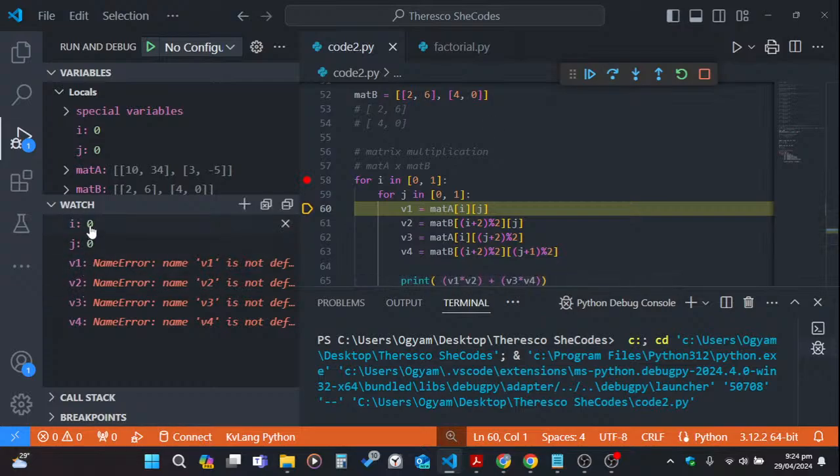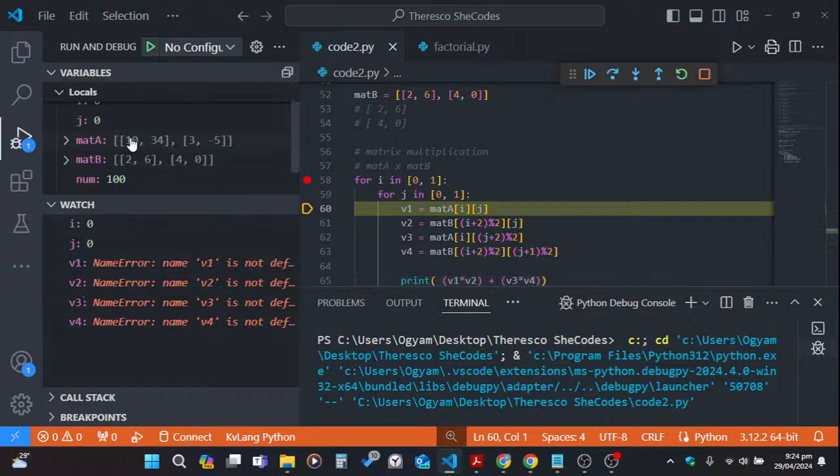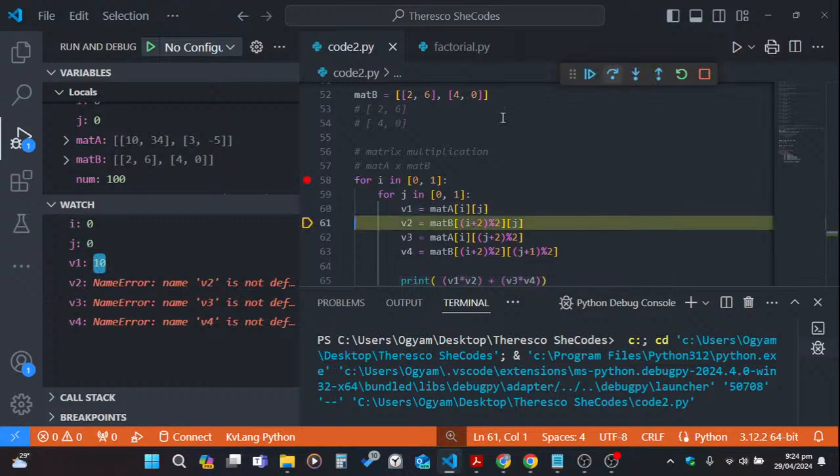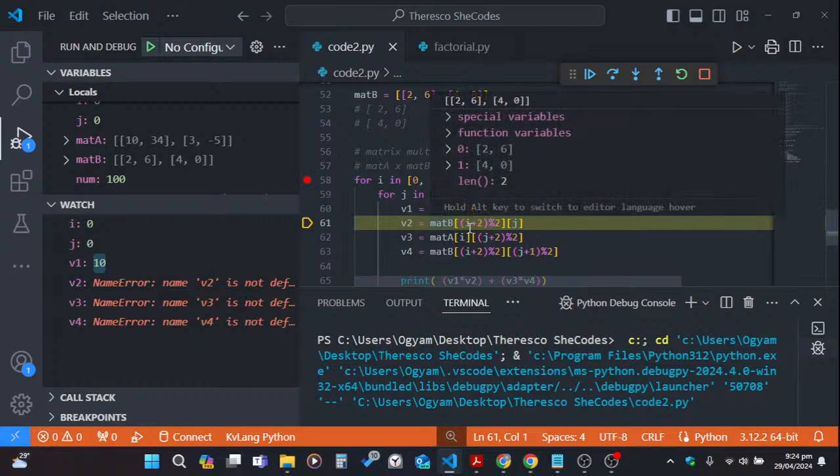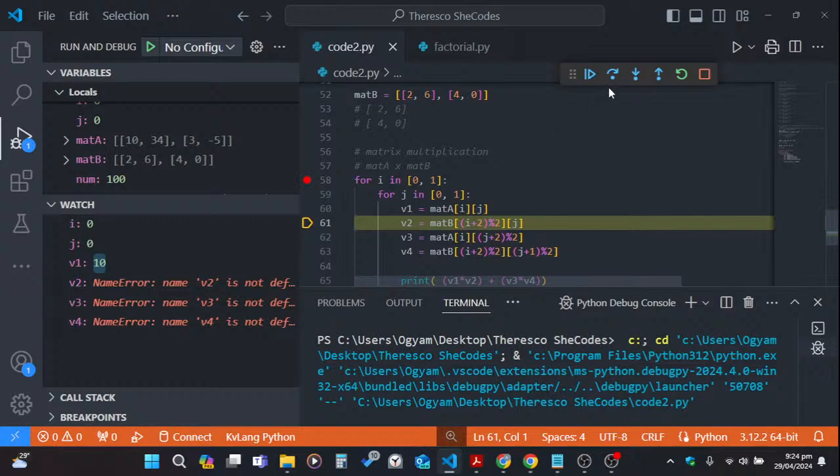So now my I is 0, my J is 0. So here is 0, 0, meaning to select the 10. So v1 is supposed to be 10. That's correct. It has selected the 10. Now v2 is 0 plus 2.